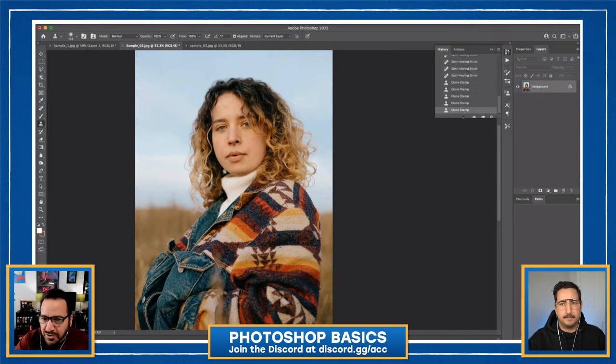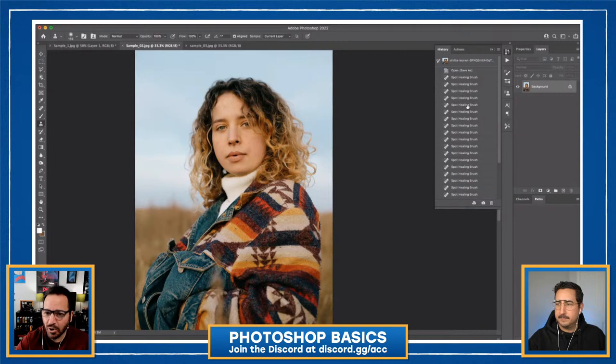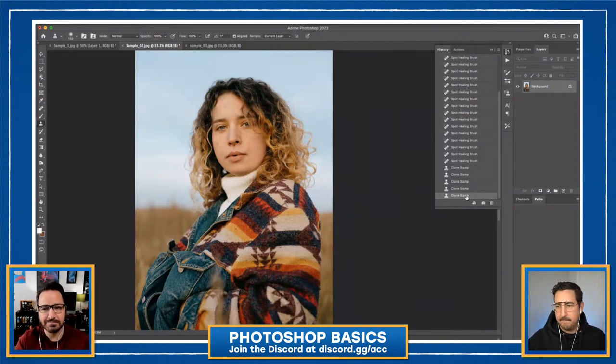The other thing I don't think we mentioned, one of my favorite things about this, is the history tool. Because again, it's holding everything I've done here. And if I go back all the way, it goes to where it's open. So let's go back to the original and you'll see what a difference it makes here. And then I can go back to the very end and you can see how all of your progress has improved the picture.